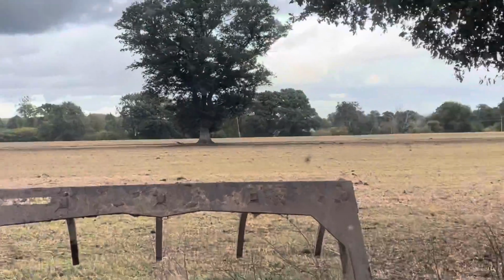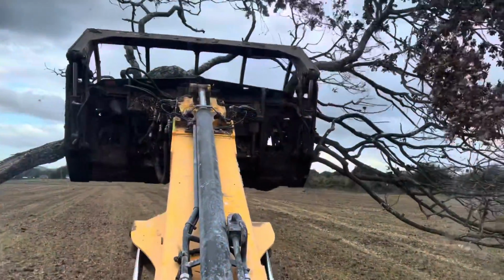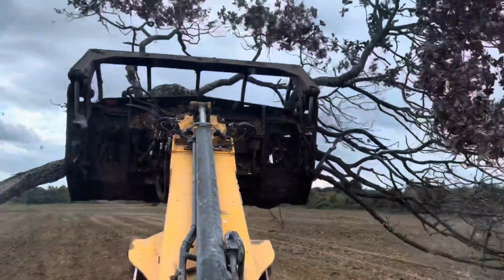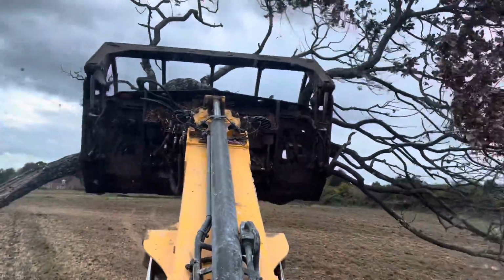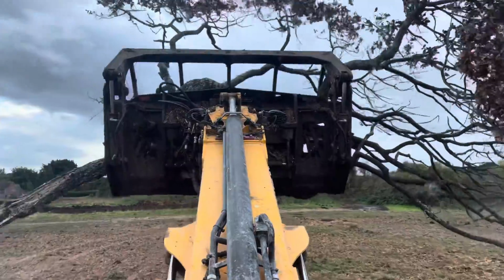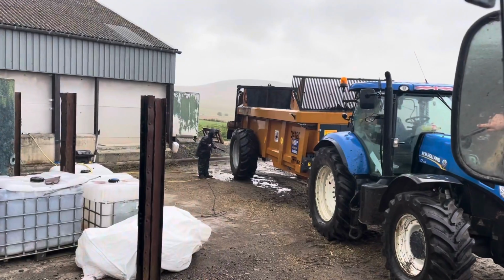Oh, there's another tree down over there. Right. Bit of pruning up these branches. There's one over there underneath that oak tree. And then we get out of it then. Find where to put them. Just casually carrying half a tree. Thinking if I put it next to the concrete pad, there's a gardener just dropped off a load of grass clippings. He might take some wood home, or someone might come and log it up. If not, I'll come back and have it. So, rather than chucking it over the fence into the hedge and burying it a bit, put it where someone might actually use it.